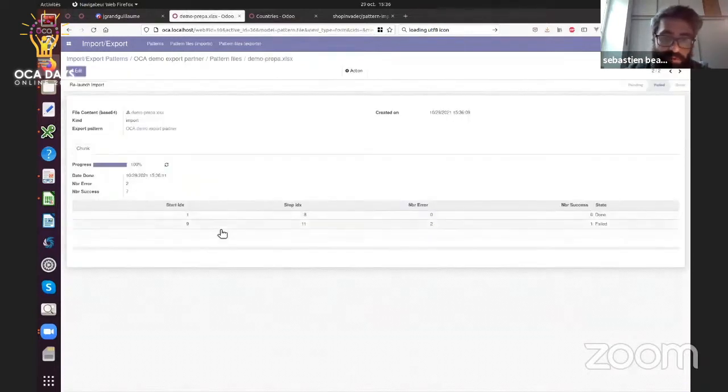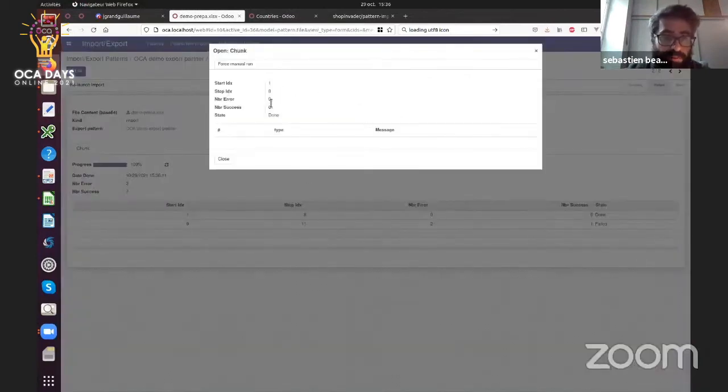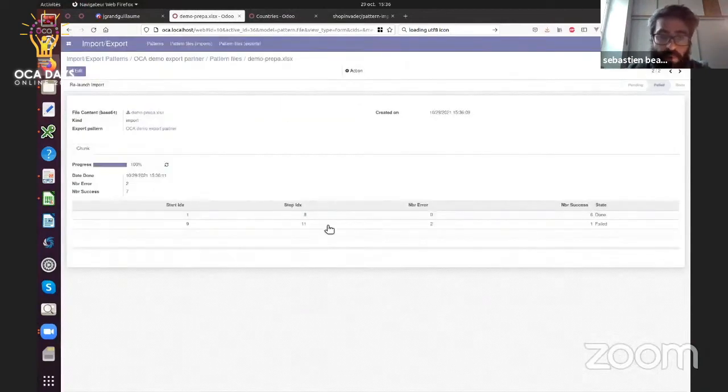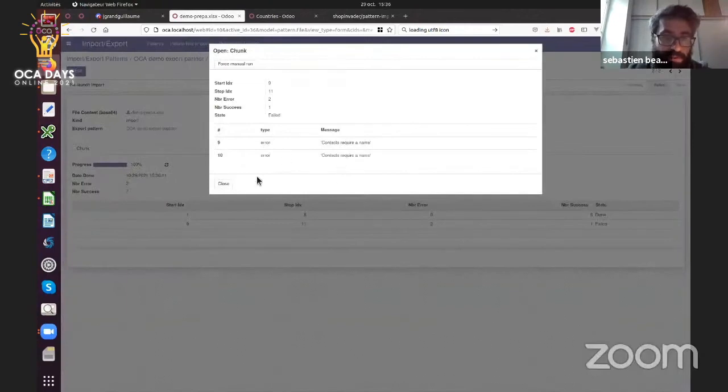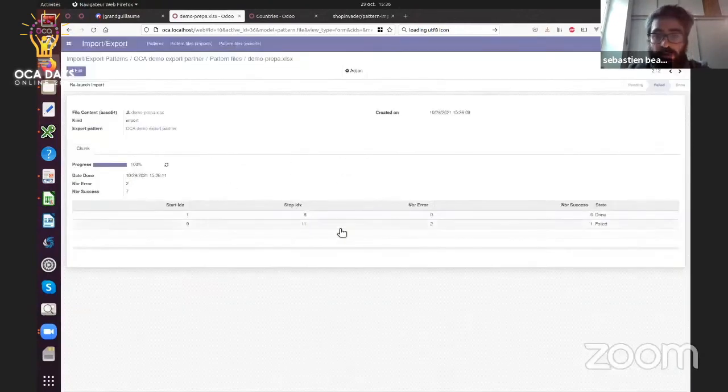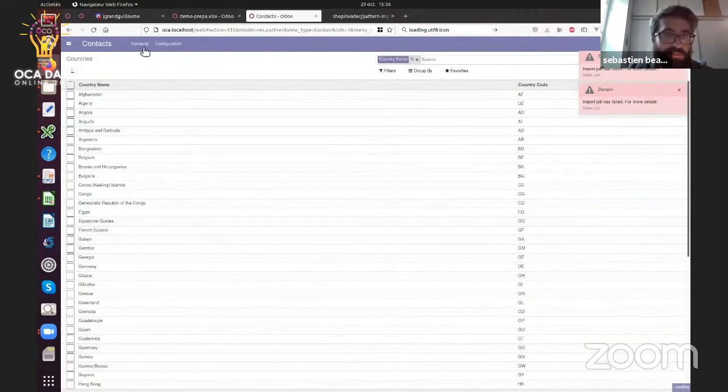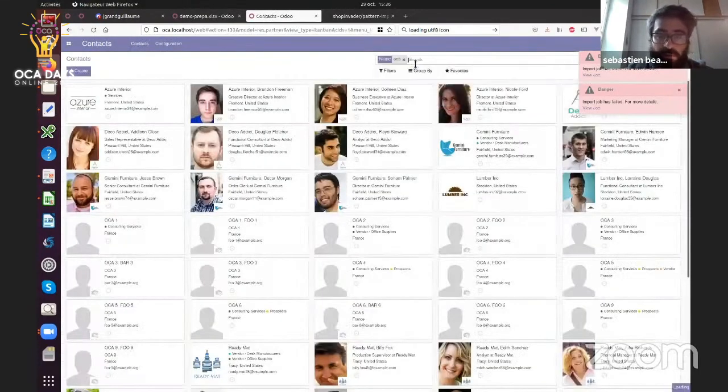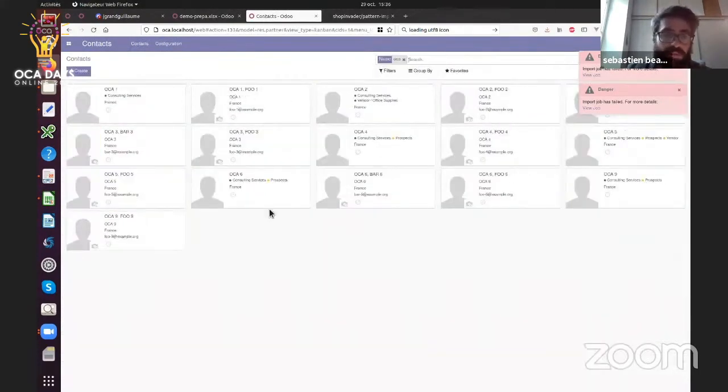And here I have 2 chunks. One chunk has been processed without any error, and one chunk has been processed with error. The huge point is that every line that was correct has been imported. So if I go back here in my contacts, if I type OCA, I have my partners here that have been imported. So only the failing ones have not been imported.